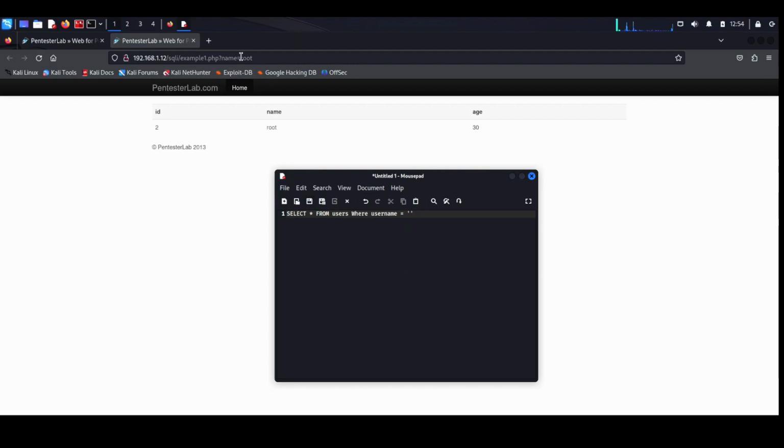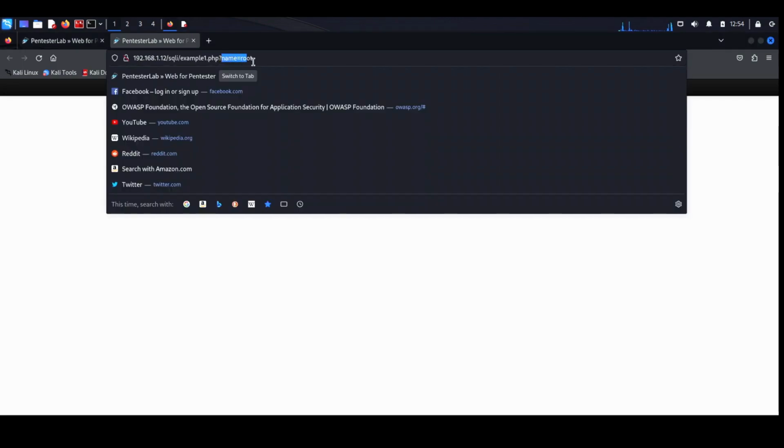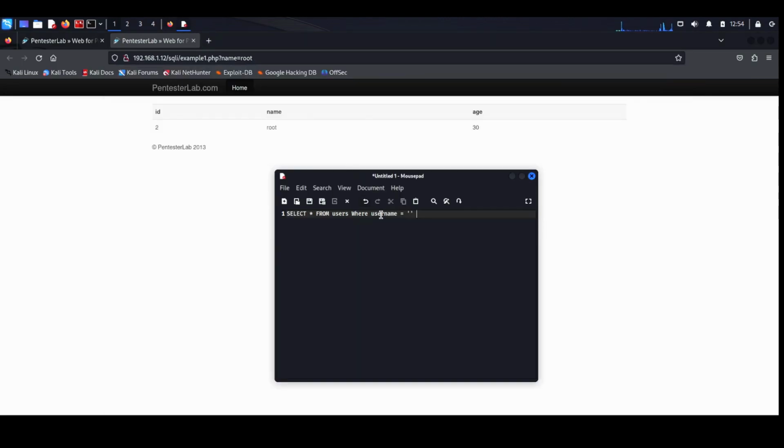In this case, because this is the query after the question mark, the username is equal to root. And this is the table heading from which it could be anything, but we are assuming that it is called users. So when we visited the application, it is saying look for all the information from this table where the name is root. So it has shown us all the record, all the information. It has shown us ID and age.